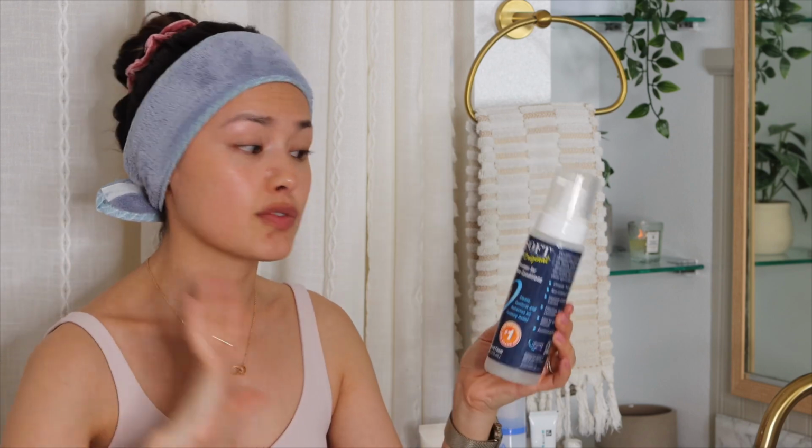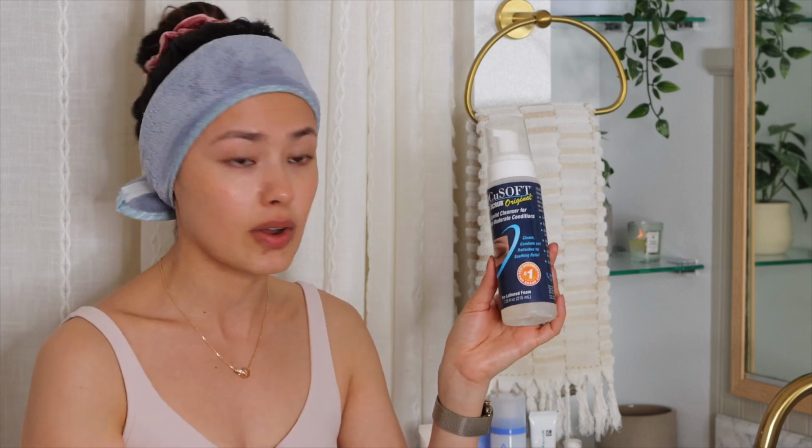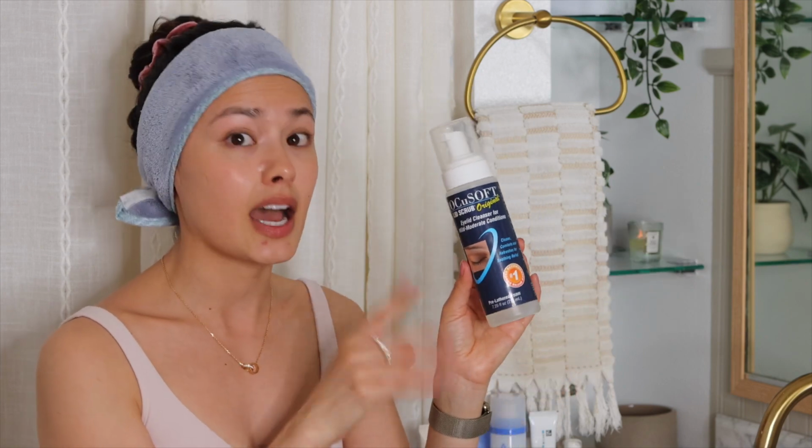It's good if you have issues with your lashes, if you have allergies, if you have dry eyes, if you have eczema, if you just want to have clean eyelids before you go to bed at night. This is a necessity. It's pretty affordable for how long it lasts, and I don't go without this. This, like I said, I've used for years.